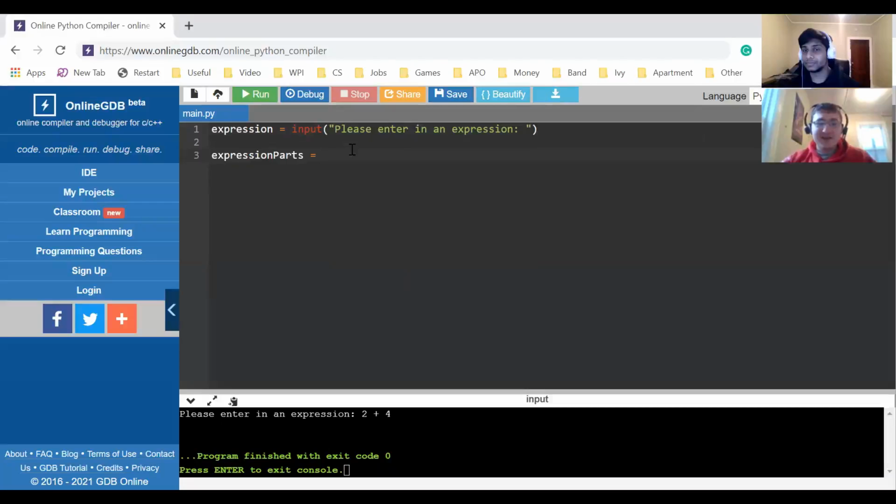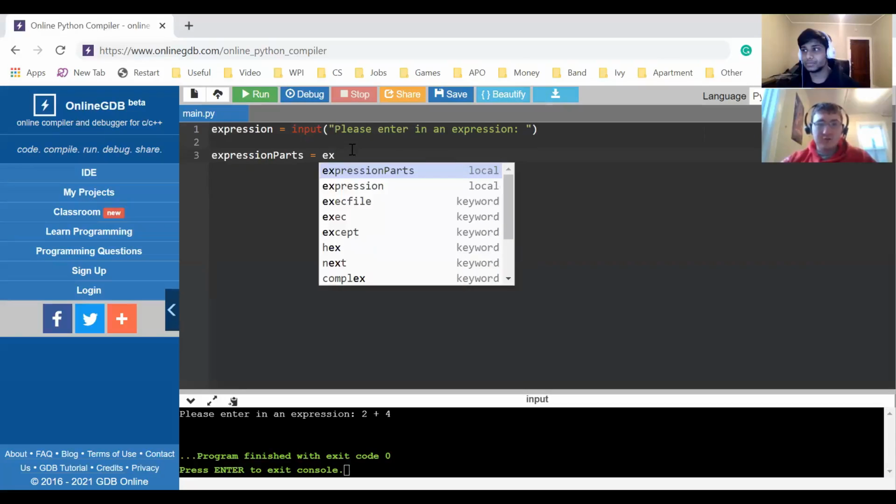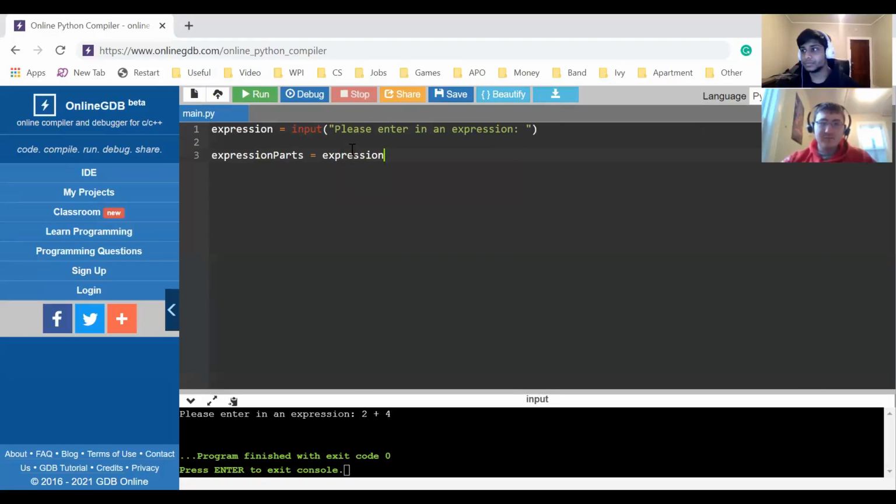And we're going to set that equal to our expression, and we're going to use the .split modifier on it to split the input into a list, and each entry is separated by a space. So if we give input correctly, we will have a list of 3 values. And in order to make our code readable, I'm going to make those 3 entries into 3 separate variables.